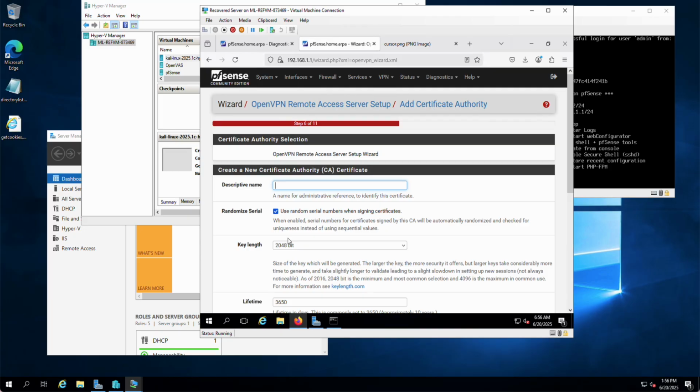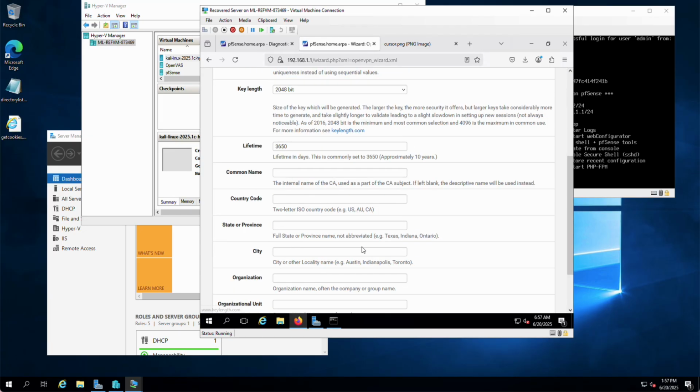Now I need to create what's called a certificate authority. Everybody in our OpenVPN, all of our users, has to have a certificate, and in order to have a certificate properly configured, you need a certificate authority. I'm going to call this OpenVPN local user access CA. I'm calling it OpenVPN because this is the OpenVPN option. Local user access is how the people are logging in, and CA just stands for new certificate authority.